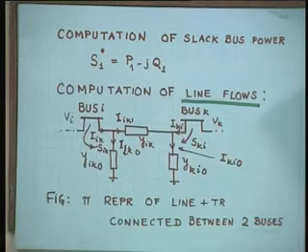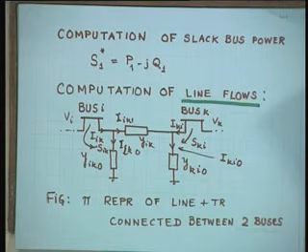Now this transmission line can be modeled as a short line, but it is not a short line. If it is more than 100 kilometers, it is not a short line. If it is less than 100 kilometers, yes, it is a short line. Then you need only a series impedance. Assume that you are going from, let us say, Delhi to Chandigarh, which is definitely not a short line. It is more than a 5 hour journey or so. So it must be 250 or 300 kilometers or whatever. It is definitely more than 100 kilometers.